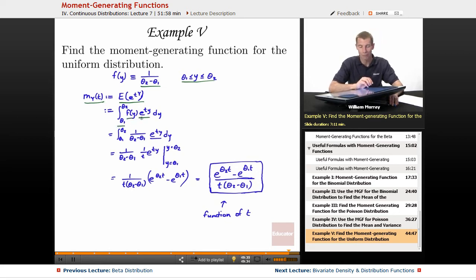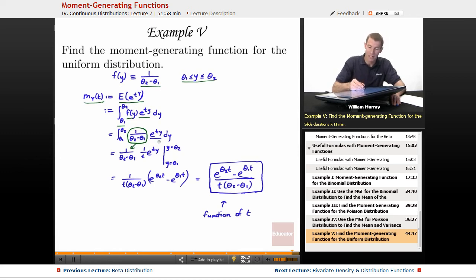If this were discrete, we'd have a sigma sign, a summation, instead of an integral, and we'd have a probability function p instead of a density function f. But it's really the same idea. So when you look at these formulas, if you blur your eyes a little bit, you should see how they're really the same idea. Integral is like adding things up. The probability function is the analog of the density function. So instead of the summation of p of y, we have the integral of f of y, and then we still have e to the ty. F of y from above is just 1 over theta 2 minus theta 1. That comes from up above, and we'll pull that out since it's a constant.